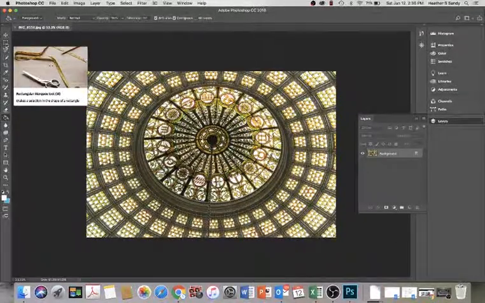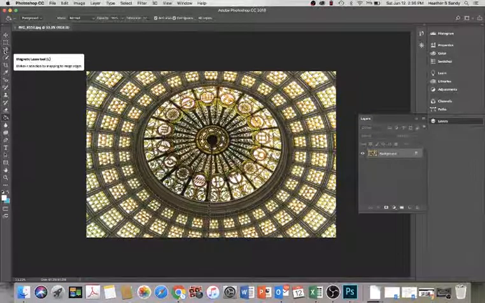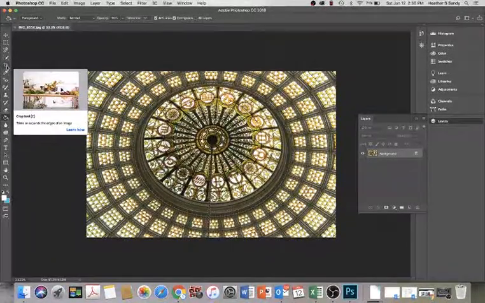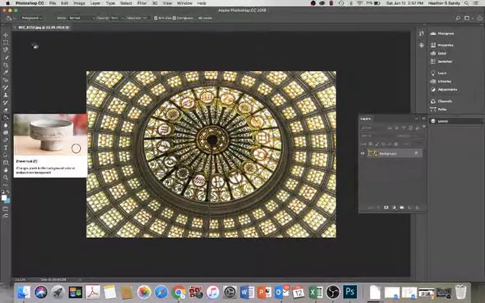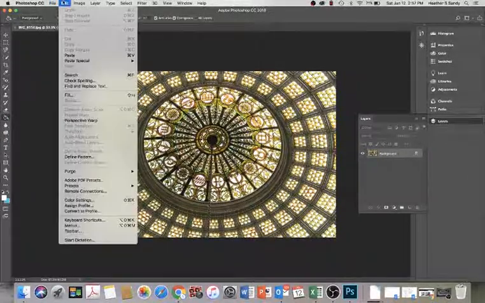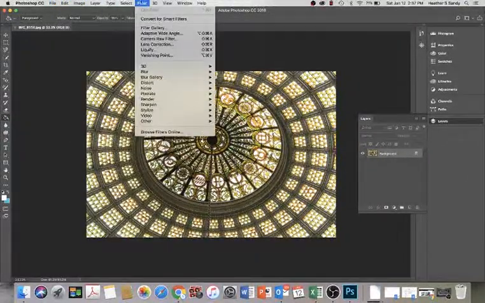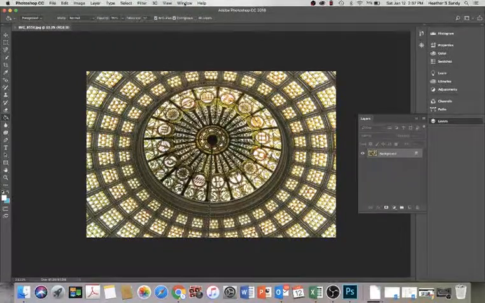So that's really nice. If I'm a little lost, I forgot what something does, I can hover over it and Photoshop will tell me. I also have a menu bar up here. Again, I don't have to go too far into depth with it, but it's important to be aware of. And then over here, I have my layers. This is going to be kind of the heart of how this program runs.